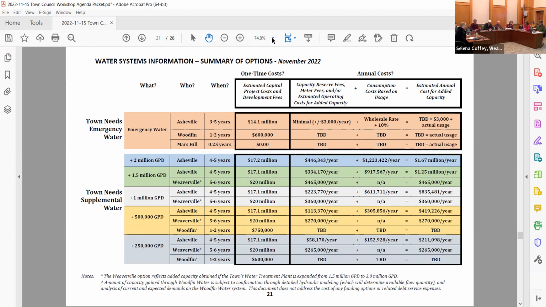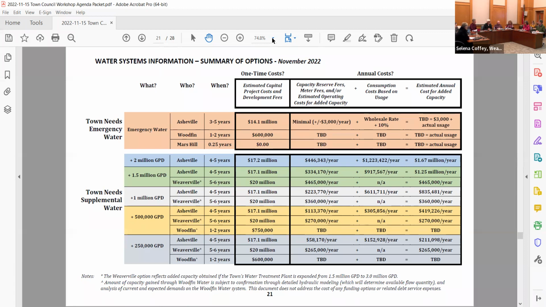So the next item we need to consider is a decision on proceeding with the Asheville interconnection. What questions or ideas do people have about that issue? I can't see any reason to move ahead with it right now, based on cost and everything. I'm sorry, you do not see a reason to proceed? I'm having a hard time understanding where the value would come in right now, knowing what we know. I think I'm not for it. Pause until we get a response from the Ivy River Resilience study and results from Woodfin. I think that makes sense. I see some head nodding.